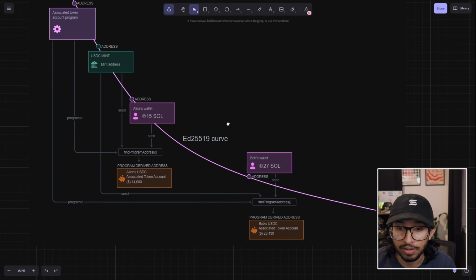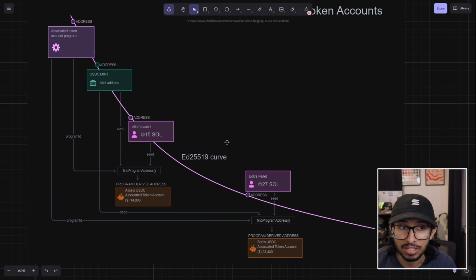Right here is a very handy chart that you might need to spend a few minutes staring at. This is Bob's wallet. This sits on the curve. This has a public key and a private key. Same goes with Alice, and same goes with the associated token program. So you've got a user wallet, a user account, and a program account. Next, you've got the PDAs, aka the associated token accounts. Alice has a wallet.